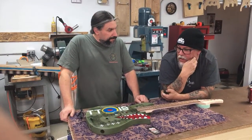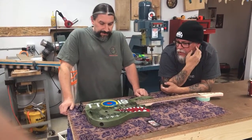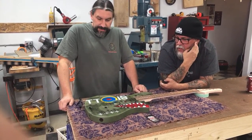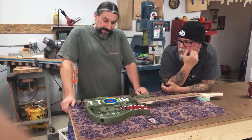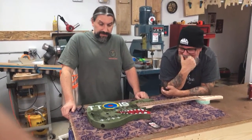He had a lot of these guitars back in the day kind of make their way out to the public. I think he's the first one I can think of that I've seen that had this style of work on. I'm absolutely blown away. I'm not going to be surprised if Lou Gossett Jr. buys this guitar.